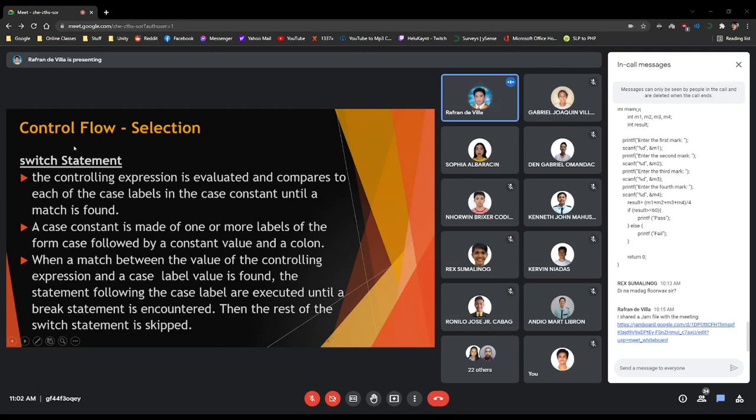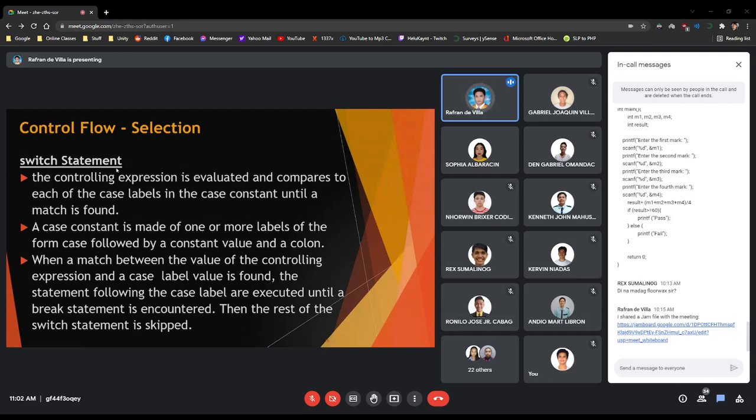So, when using the switch statement, guys, as much as possible, ang imong i-compare dira should be integer type nga variables. So, what are the integer type variables? Of course, ang integer. Characters, okay, those are integer type. Okay, mga whole numbers. So, di ka pwede makagamit og floating point numbers when using switch.